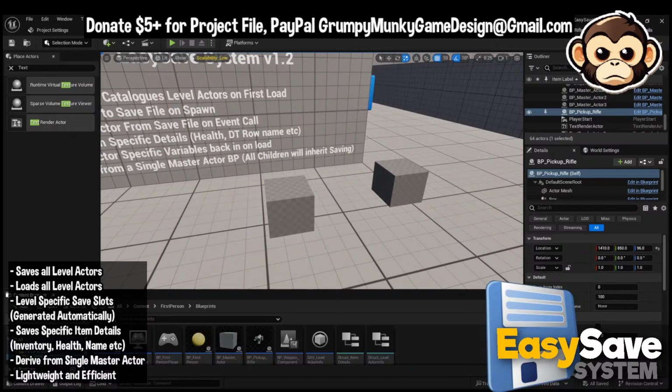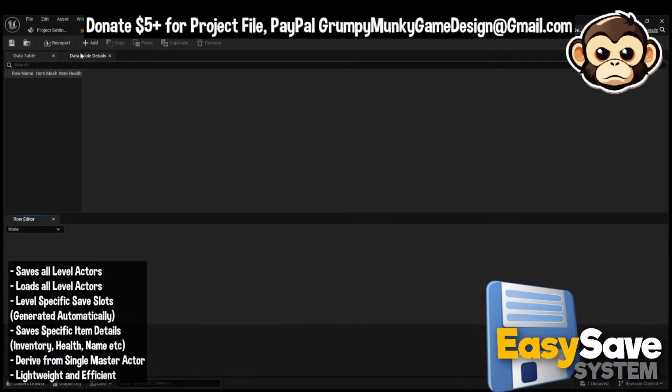Miscellaneous data table, and that's going to be a data table of our item details. So DT item actor details. Right, so in here we can add our entries. So let's do Apple.